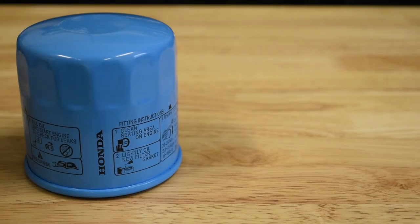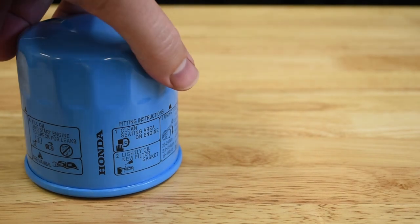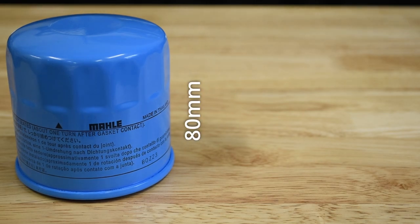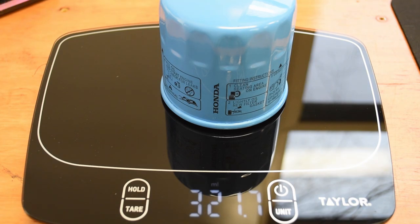Let's start with the baseline: the current Honda part number for an NSX oil filter, 15400-PL2-306. It's worth noting this is the current 2023 part number, although many catalogs still show a number ending in 505 that has been superseded. Manufactured by Molly in Thailand, the Honda short filter measures 80 millimeters in length, matching its 80 millimeter diameter, for a calculated volume of about 402 milliliters. We've also weighed each filter, and the Honda short filter tips the scales at 321.7 grams dry.